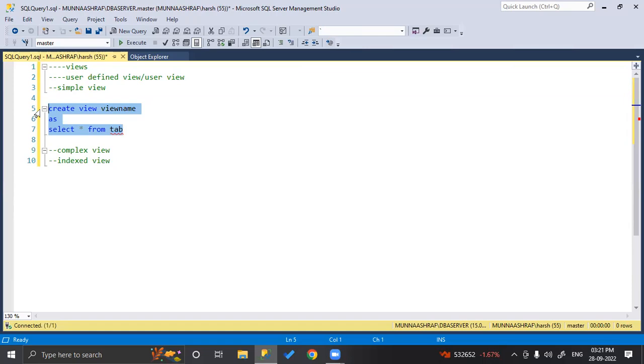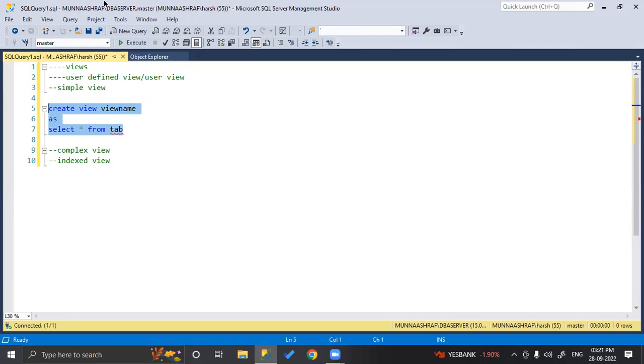Which means inside the view, only statements that give output should be there. The statement that gives output is only the select statement, right? To be more specific, it has to give output in tabular format, and that is only the select statement.